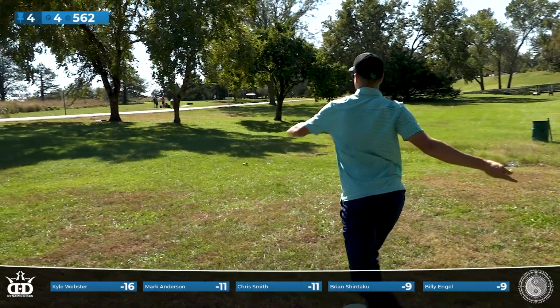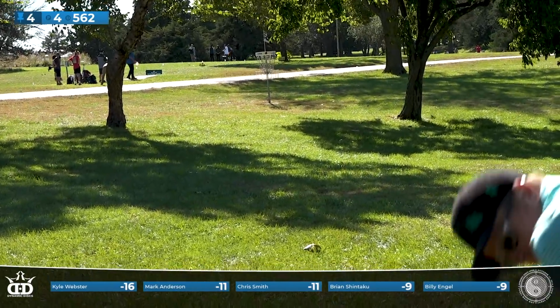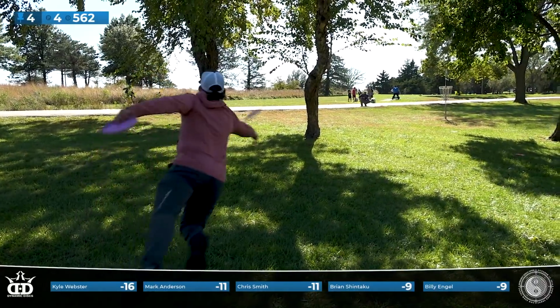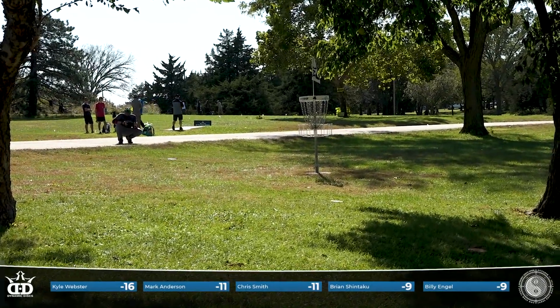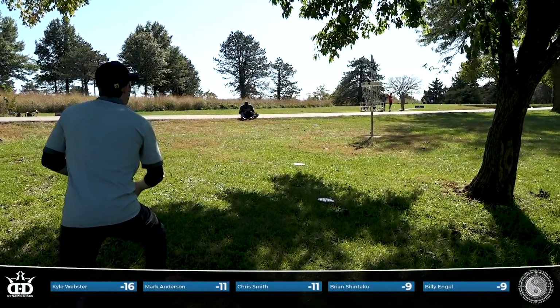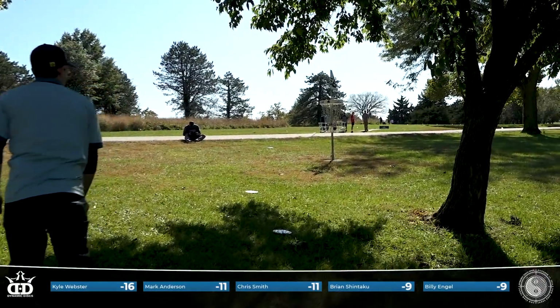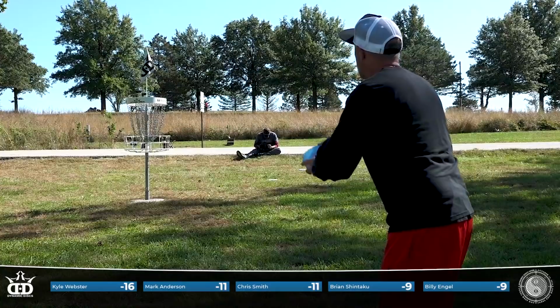Yeah, nobody parked here. Anderson with a nice touch approach. That'll be 10, 15 feet. Taco with a jumper. And that's just fine from there. No reason to do anything crazy. You want to get a 3 on this hole, but you don't feel like you lost the tournament if you miss it. Yeah, not like the previous hole.